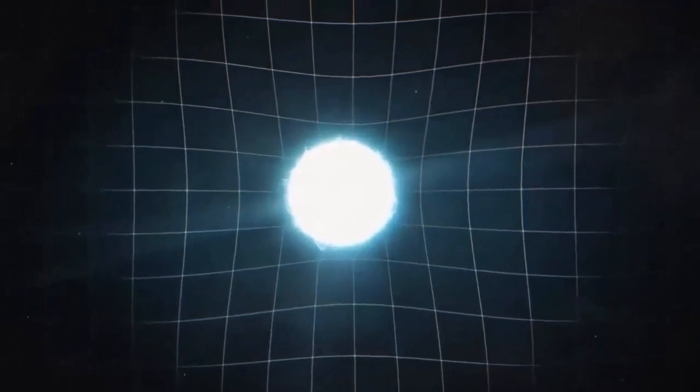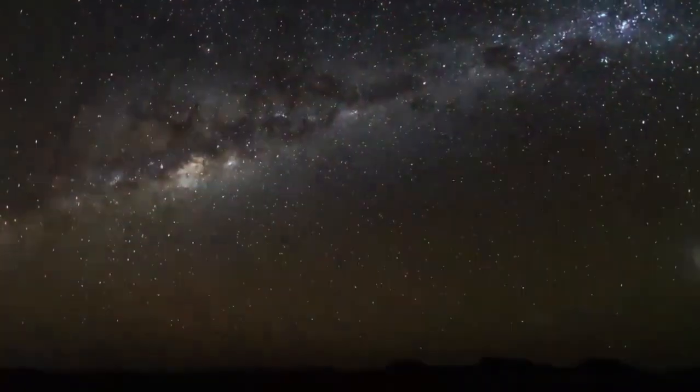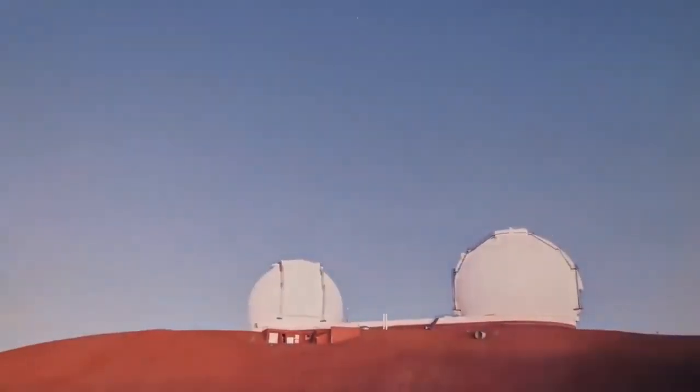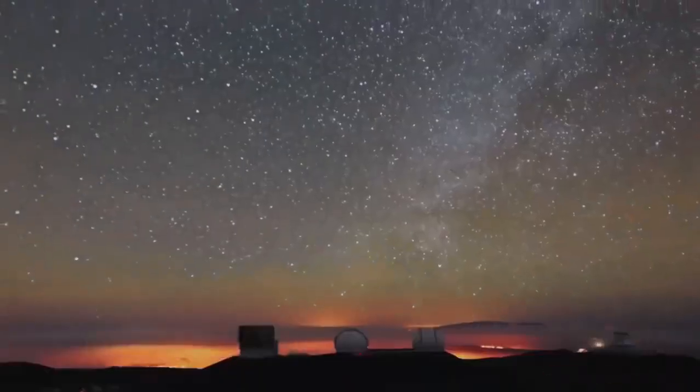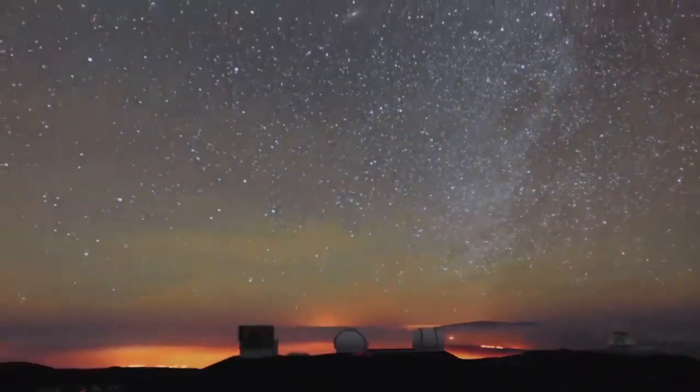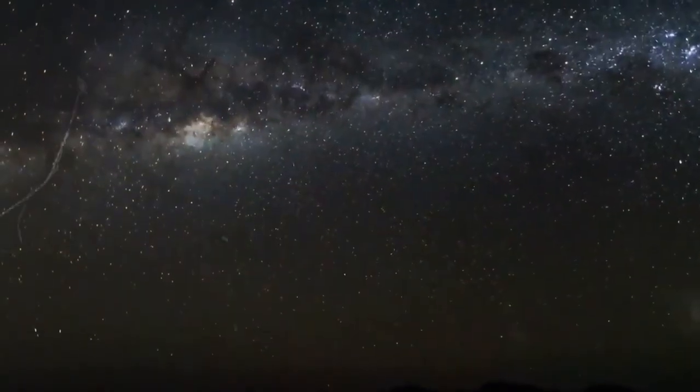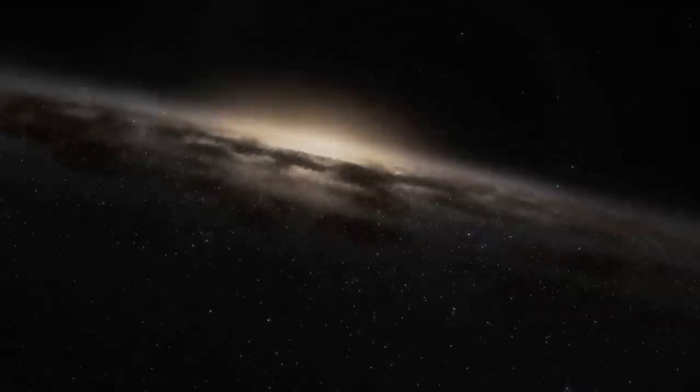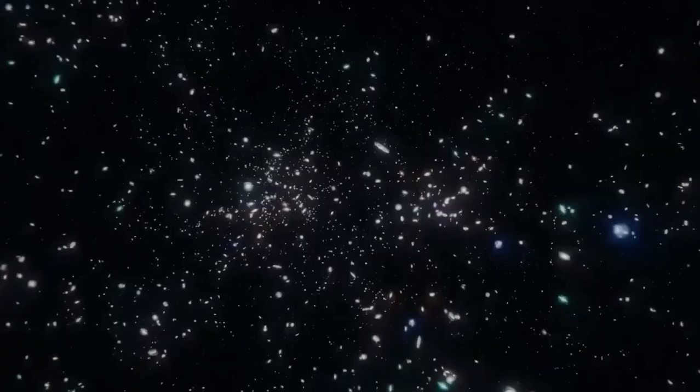It's noteworthy that this star served as the model for both the character and the movie Beetlejuice. Betelgeuse is the seventh brightest star visible for most of North America, Europe, and Canada, and it is the tenth brightest star overall in the sky. Earth is relatively close to Betelgeuse. Astronomers are unable to pinpoint Betelgeuse's exact distance from Earth, although they believe it to be between 430 and 724 light-years away.